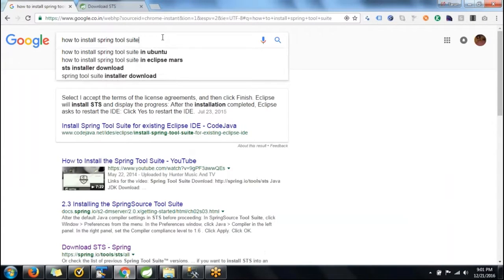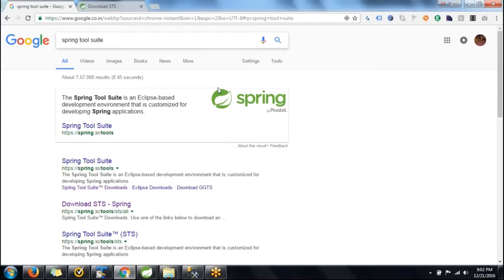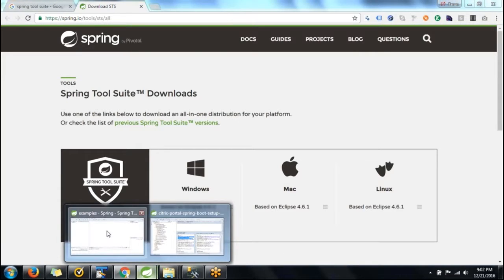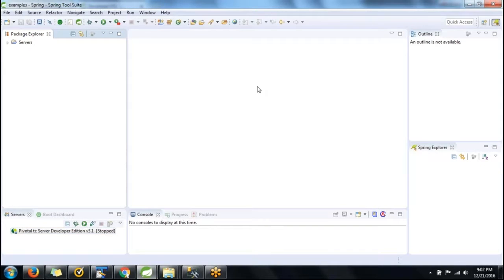So for doing this you need to go to Google and just type here Spring Tool Suite, and once you typed it you will find these links. So better to go to these links and download it from here. Okay, so I have already downloaded it, and it's quite simple for you also to download it. So first of all, once you downloaded it and installed in your system, just open it. Okay, and go ahead, and you will find one option here. It is similar to Eclipse IDE, so you will feel free while using it.